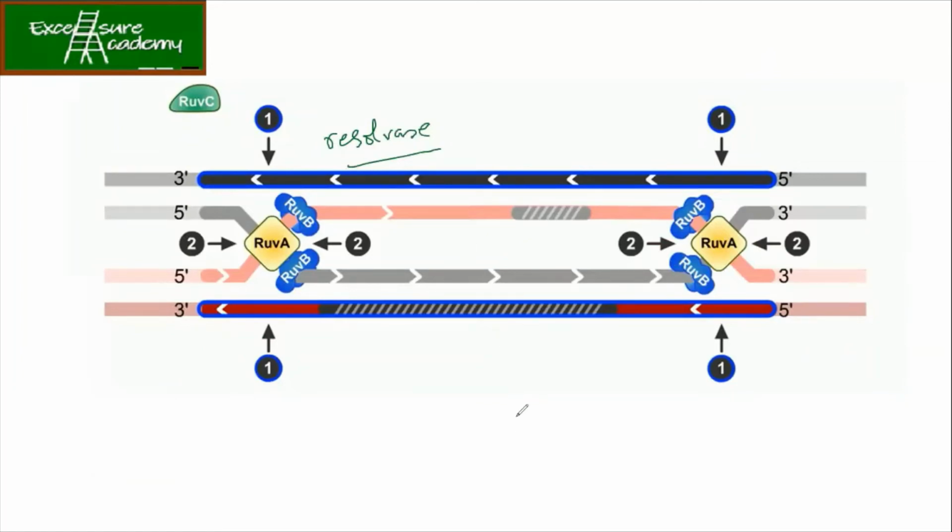Since here we have two holiday junctions, the possibility of forming recombinants is many. Can anyone tell me what the possibilities are? Would you like to try? I'll tell you what 1 and 2 mean. 1 means it will add here and give a cut like this. If it adds at 2, it will give a horizontal cut. So 1 means giving you the vertical cut of the DNA, and horizontal is your 2.